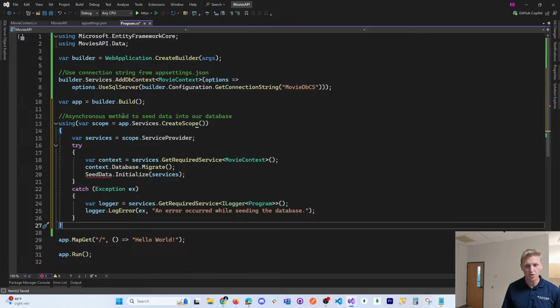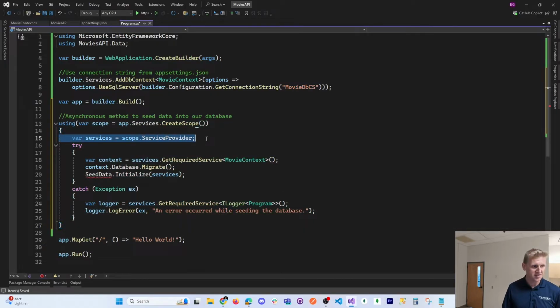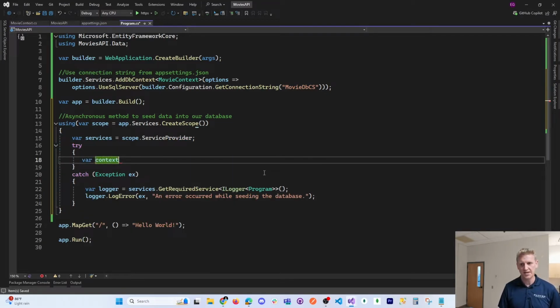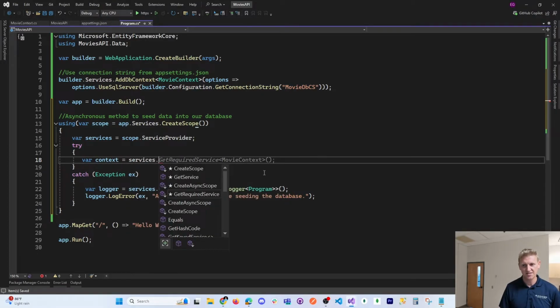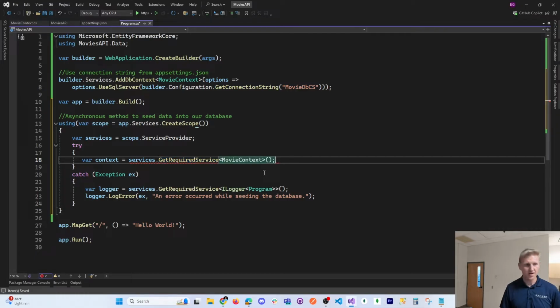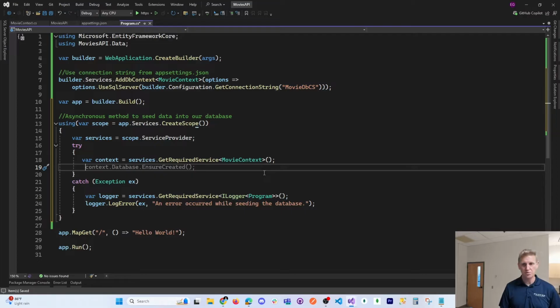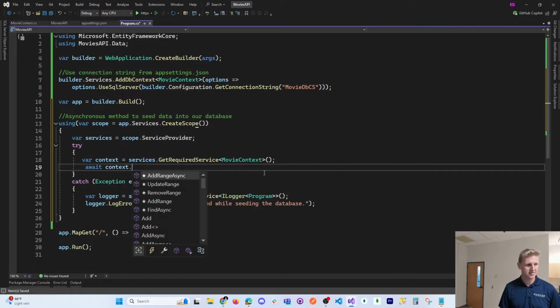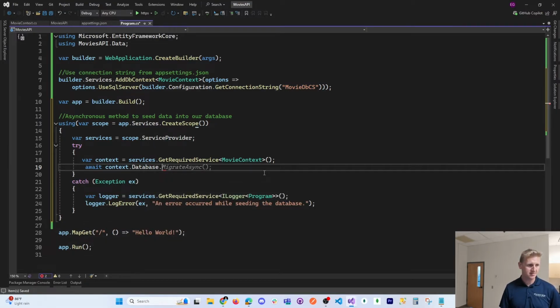Create scope, var services equals scope.ServiceProvider, try, var context equals services.GetRequiredService of MovieContext, and we are going to await context.Database.MigrateAsync.